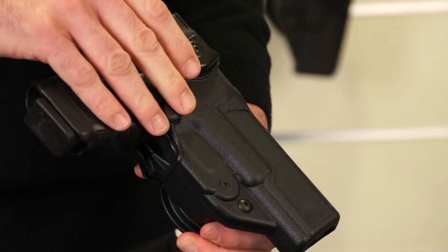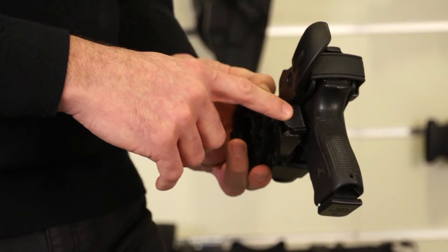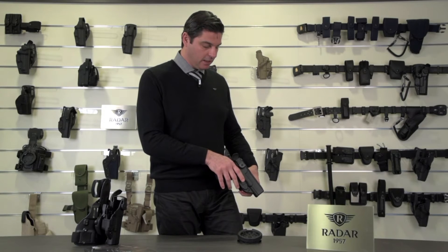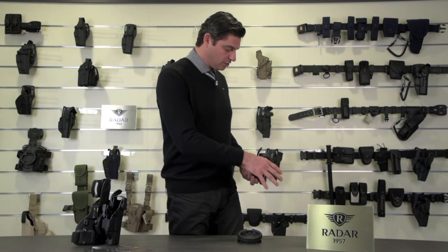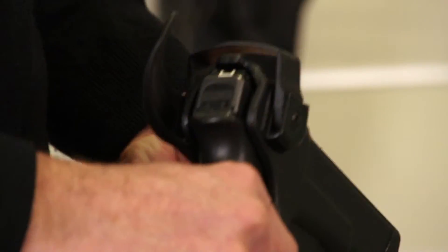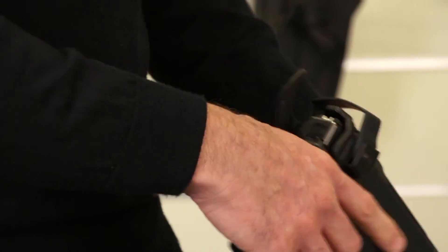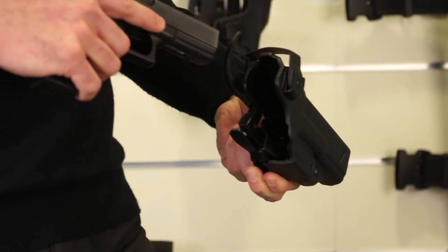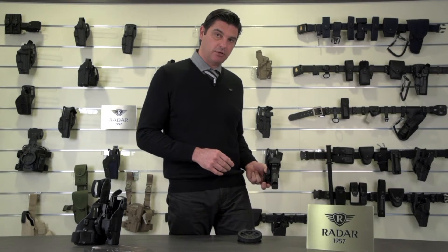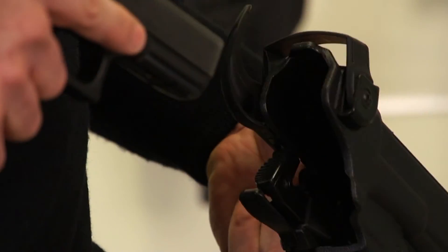Both security systems can be activated by the same pressure of the push button. It can be either in a double action — press, and now I'm ready to draw, but the pistol is still inside the holster securely locked — and then if I press again, I extract the pistol. Or you can do this in a single movement in which you press further, open up, and extract.